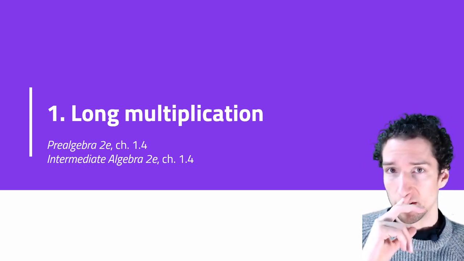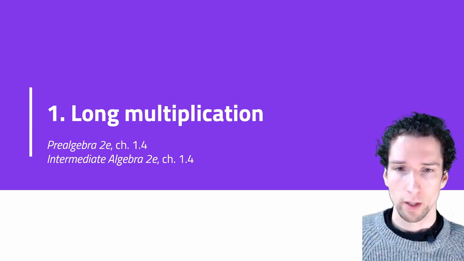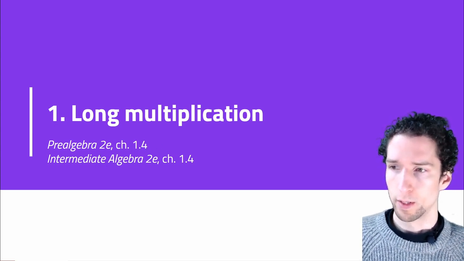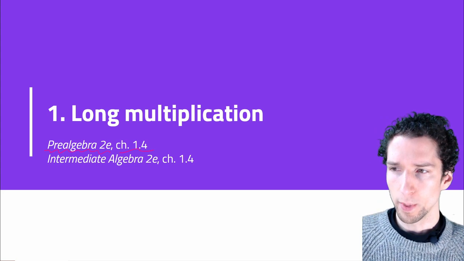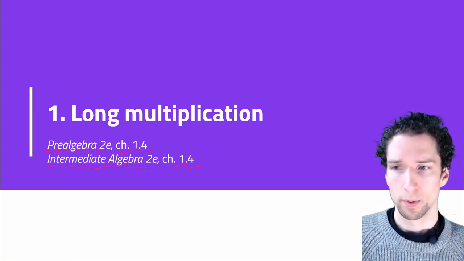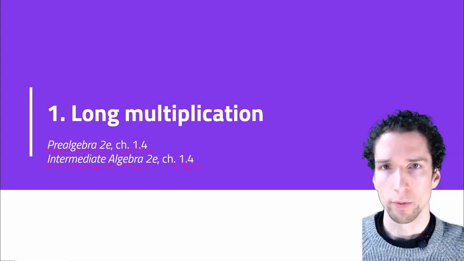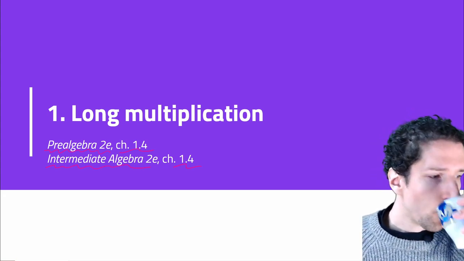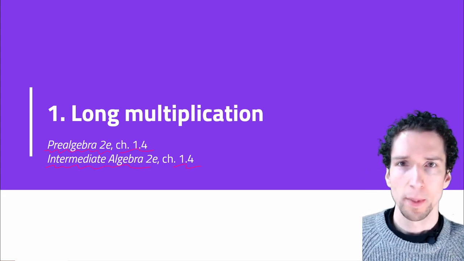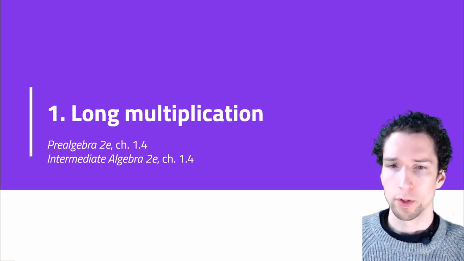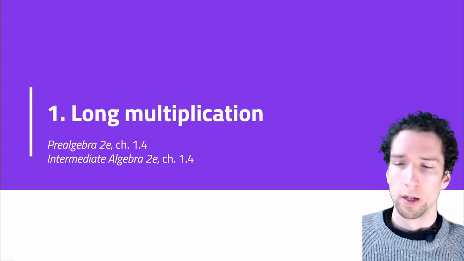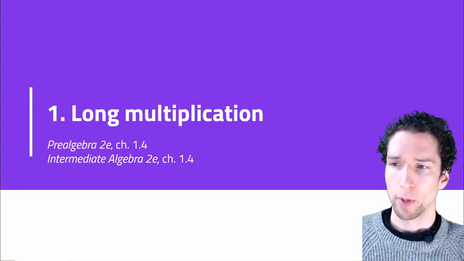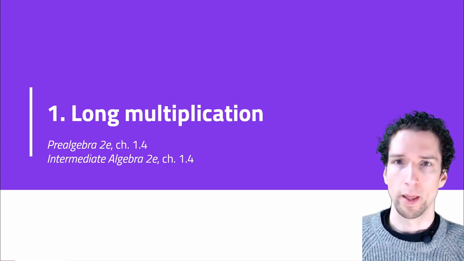When you see the practice questions and also the examples that I'll be talking about today, we are actually talking about 2 different textbooks, which we can see here. The Prealgebra textbook, chapter 1.4, and also the Intermediate Algebra textbook, chapter 1.4. I gave links and information for all of those previously in day 1. But if you're following along in the textbook with the examples we're doing or doing the practice questions, please make sure you're looking at the correct textbook. It's a little confusing to have 3 different textbooks we're using, but every slide, every time I give you practice questions, I've very clearly labeled which textbook it's from. So please just pay attention to that.